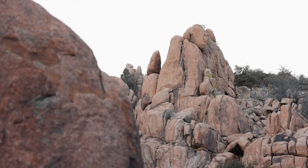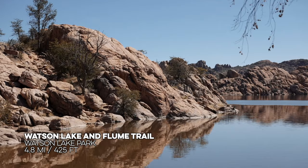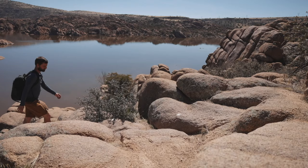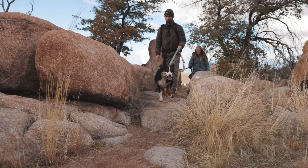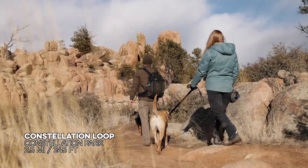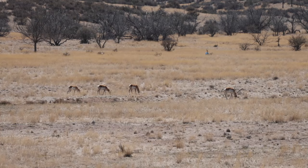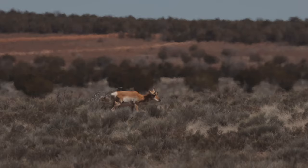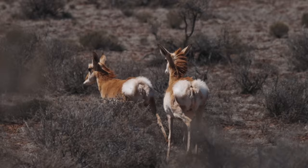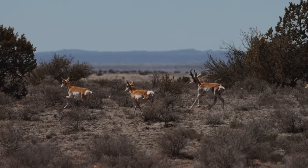While we enjoyed Prescott's history, we also enjoyed its trails. Prescott is home to the granite dells — lumpy granite boulders that make for nice scenery. Our first trail was Watson Lake, a man-made reservoir sitting within the dells that gives the trail very unique scenery. Next we hiked the Constellation Loop, which weaves through the granite dells and makes for a nice afternoon hike. The Prescott area also has a large population of pronghorn — easily mistaken for deer from a distance, but with unmistakable white patches of fur on their throats, bellies, and rears. Also known as the American antelope, pronghorn are the fastest land mammals in the United States, capable of reaching close to 60 miles per hour.